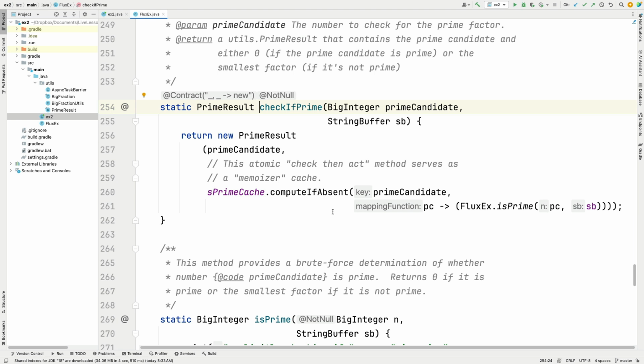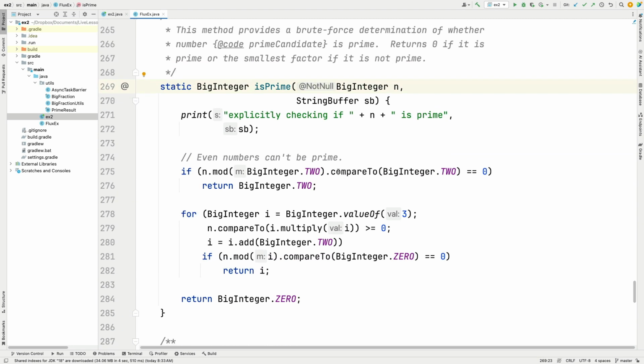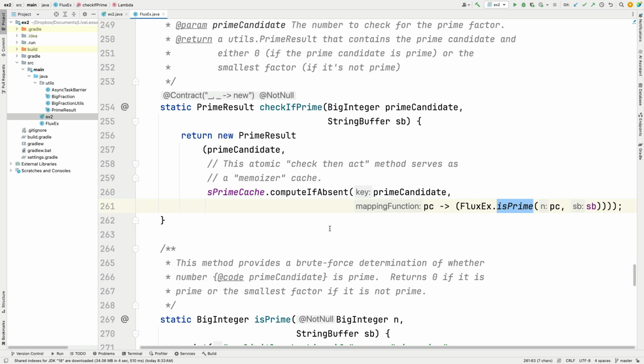Very, very powerful. And what it does is it says, if the prime candidate is not already in the ConcurrentHashMap with a value, then and only then atomically check to see if the value is prime and add the result of the prime check to the map. The prime check is just a very simple method that could actually take a while to run. It just goes through and tries to see whether this value is a prime number or whether it has a factor. And if it has a factor, it picks the smallest factor if it's not prime. I won't go through that code, but if you know what prime number checking does, this is an intentionally very inefficient way to do it, just to burn time.